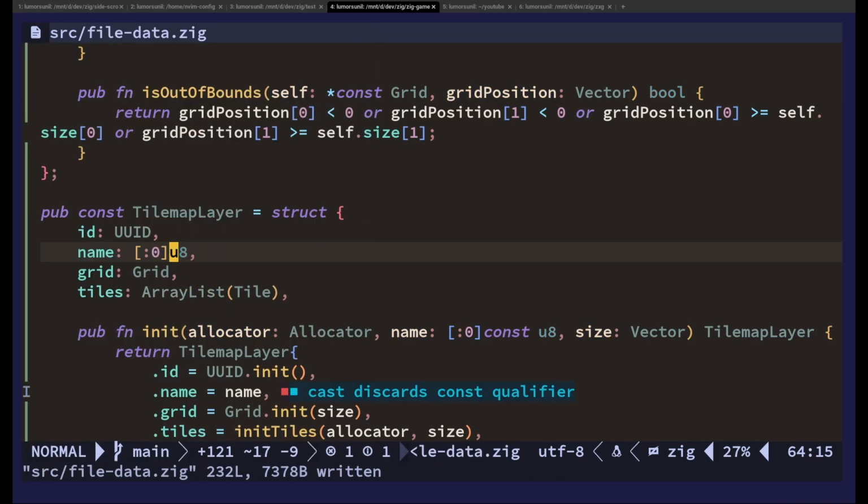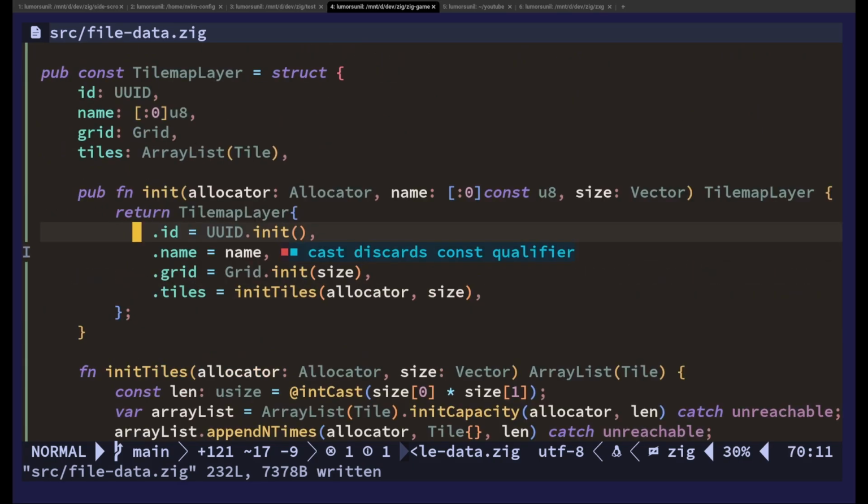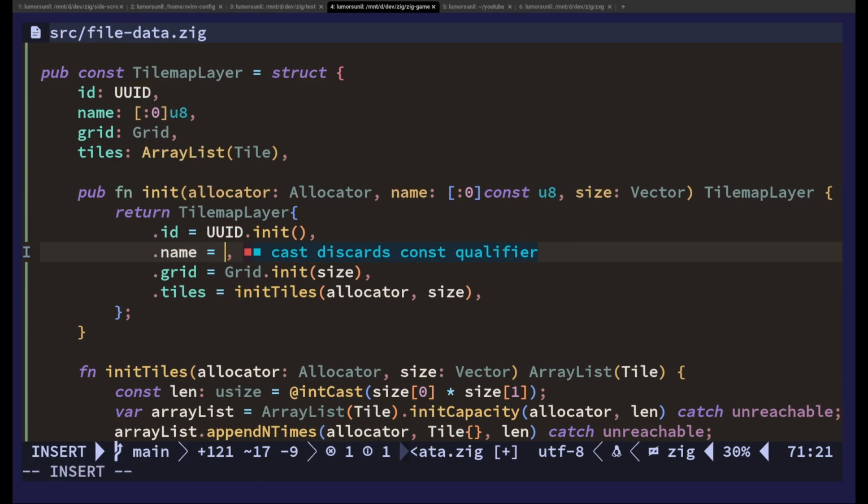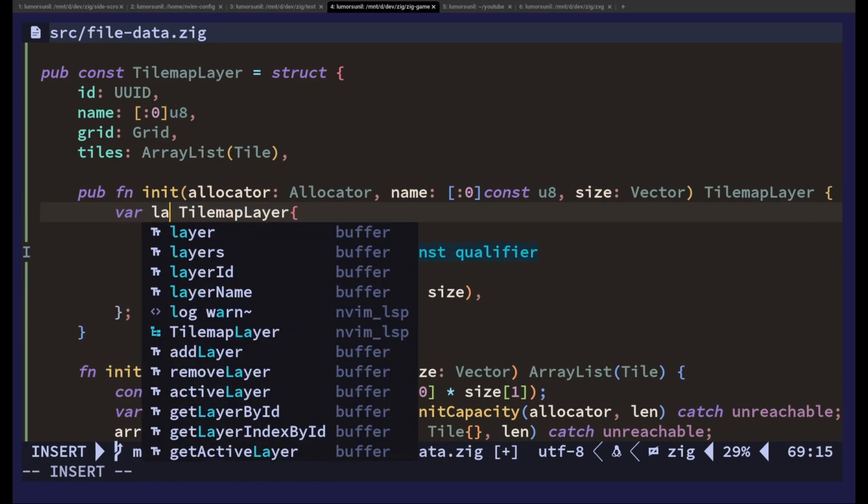So I think what we want to do, couldn't we just make this like a buffer? Well, I think, yeah, what we want to do is say that this name is gonna be, we want the layer here.